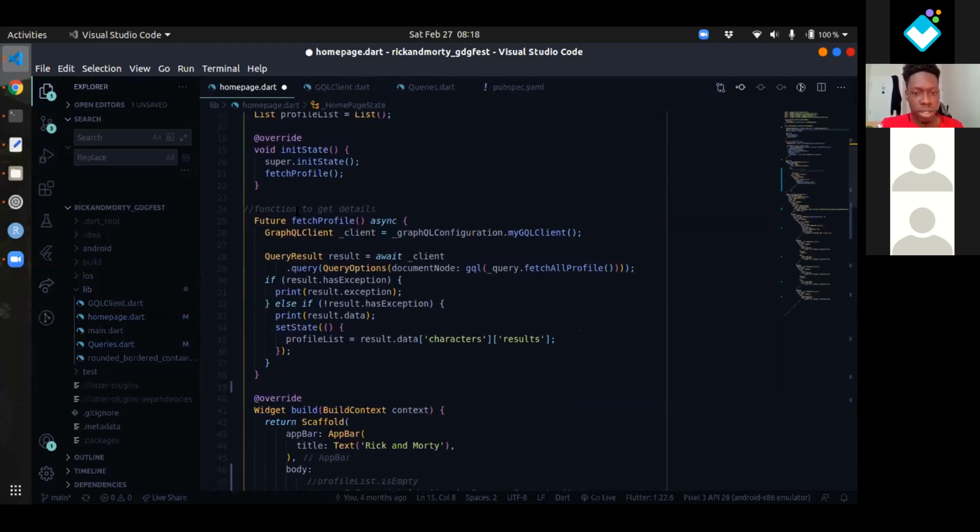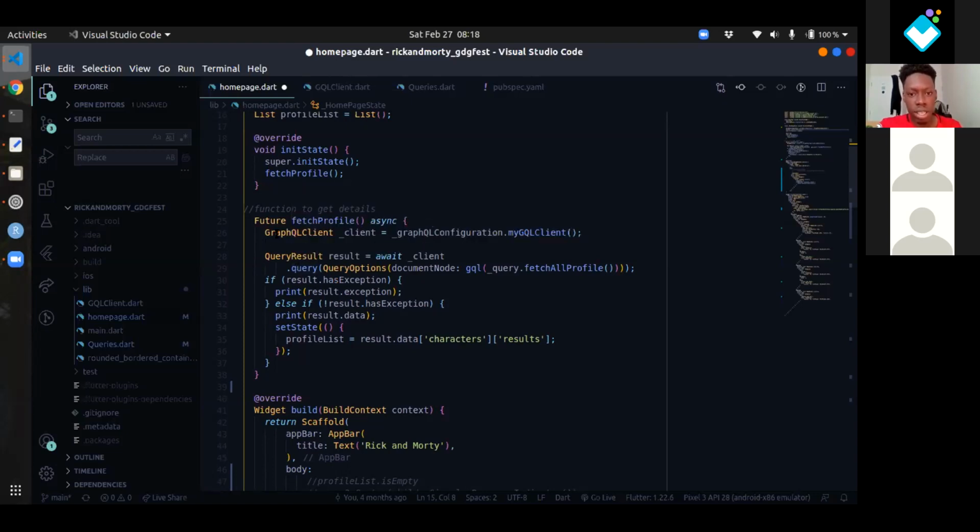Now, this is the function that will be responsible for getting our details. We call it fetch profile. It also needs to be an async function because the GraphQL client requests await.